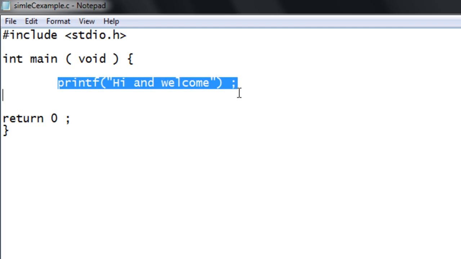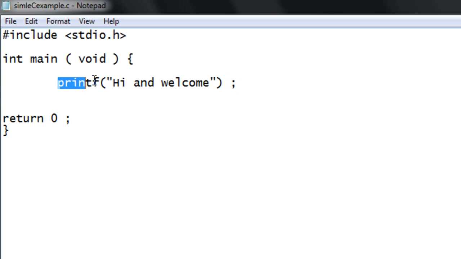Now this is the first actual line of code we're typing in the C programming language. And this is a statement, of course, and this semicolon here, we're going to be adding semicolons all the time at the end of statements. This signifies the end of the statement. Any statement must end with a semicolon. All right. Without this, we're going to have some bugs. It's going to be an error for the compiler. So just have this in mind. Always place a semicolon at the end of your statement.